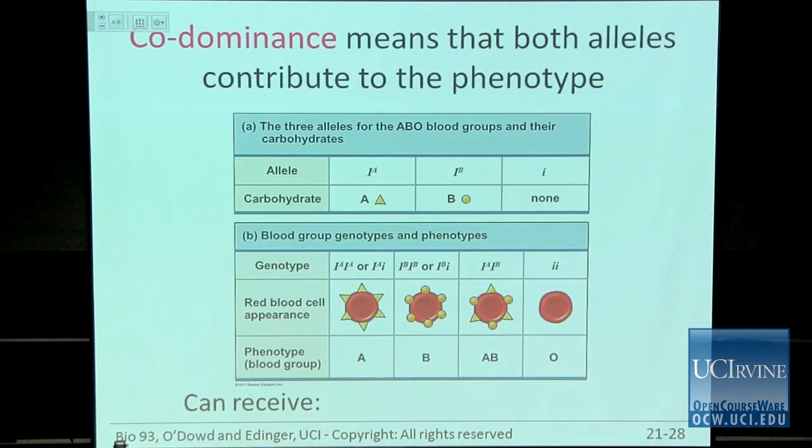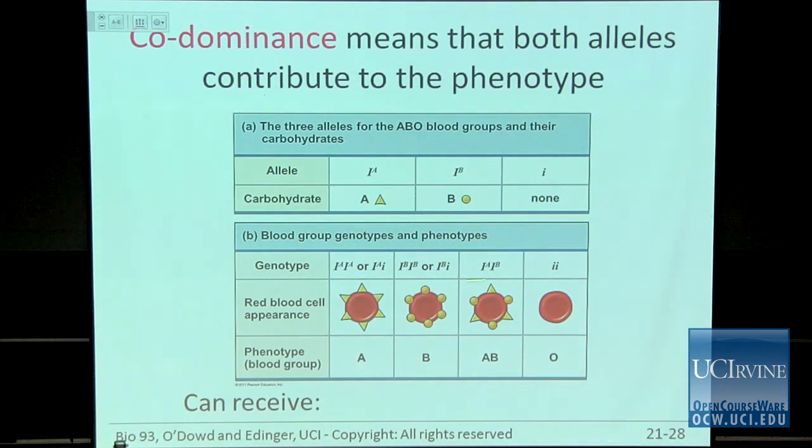The next variation is codominance, and you've probably heard this example before because it's one of the very few examples of codominance. With codominance, both alleles are heard in a phenotype. Both alleles will control the phenotype. The example here is this carbohydrate that's present on the surface of your red blood cells. It could be an A protein that has the A structure, and that is determined by the IA allele. It could be the B protein that has a slightly different shape than the A. That's encoded by the IB allele. Or if your allele makes no carbohydrate at all, it's a little i. And so you have no carbohydrate.